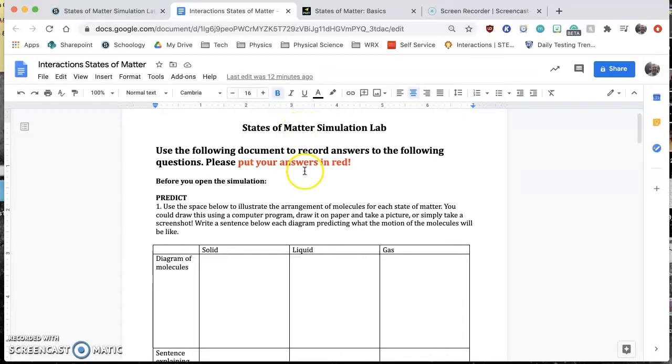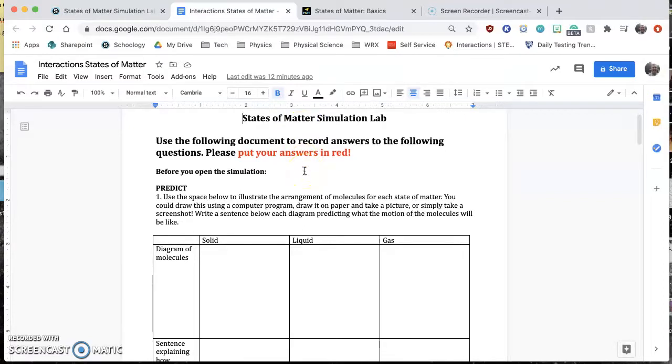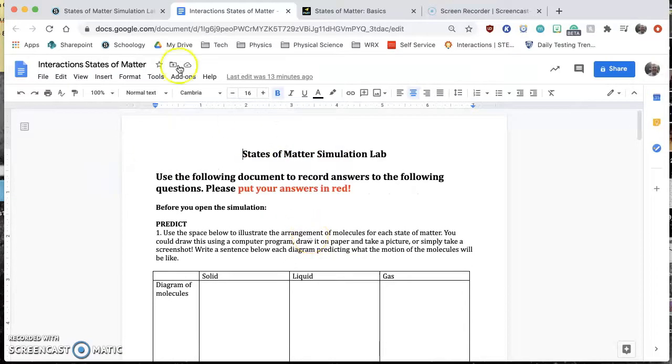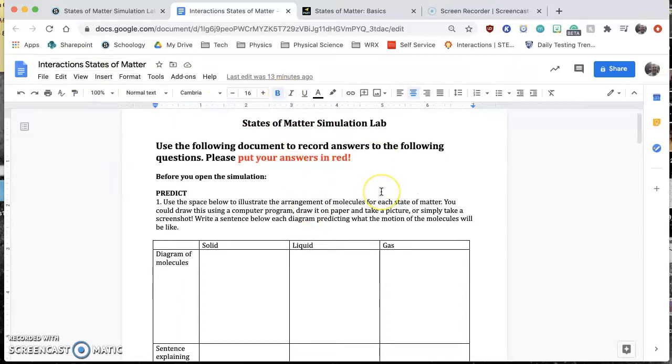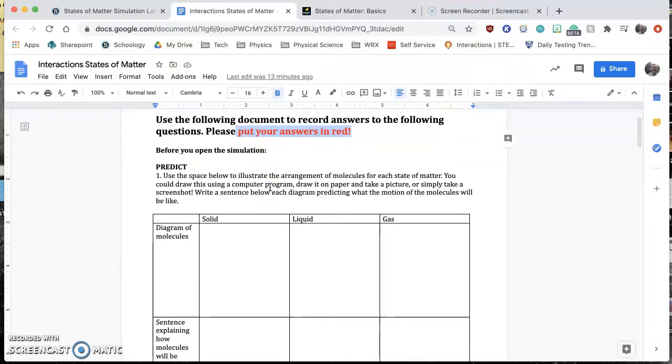Okay. Taking a look at the document when you open it up here, all right? This is a document I would normally have passed out by hand because there's a lot of modeling and sketching as you go through here, but as I talk through those different parts, I'll give you some different options, okay? But like I said, it should give you your own copy of this Interactions States of Matter document. And I just ask one thing, as we are editing these documents, please do me a favor and type your answers in red, okay? And if you want to type them all in black and then go back and highlight them in red, change them to red after the fact, that is all good.